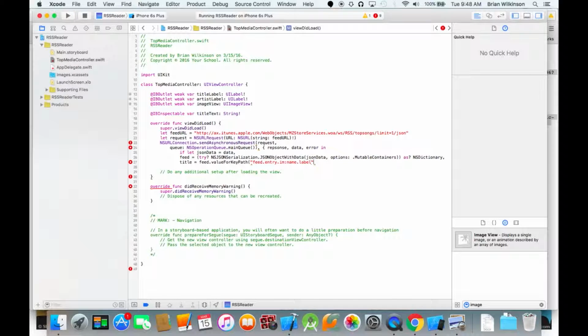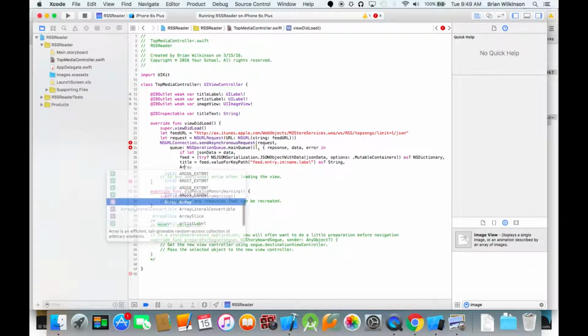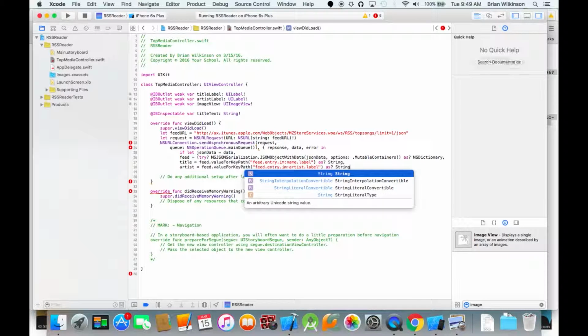Whoops. As a string. I want to return that data as a string. And then I'm going to say the artist equals feed.valueForKeyPath, and it's feed.entry.im:artist this time, .label as string.